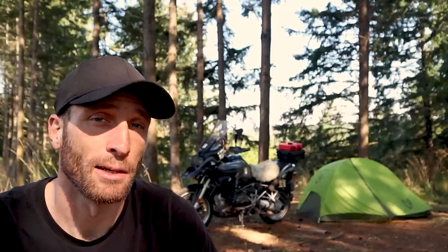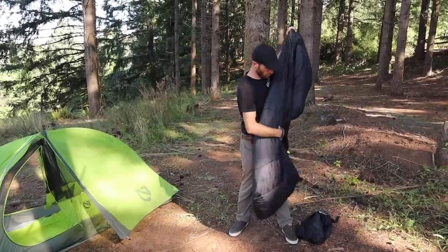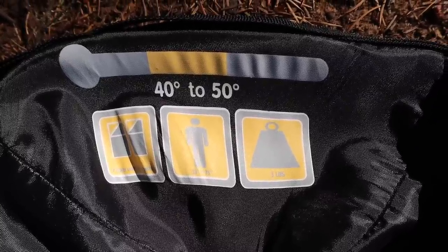This will also depend on your own body — some people are cold sleepers and others are warm sleepers. It's important to know which one you are before you start shopping for a sleeping bag. Although temperature ratings become more important as temperatures drop, even in warm weather you want to make sure you have a bag that will keep you comfortable at night without overheating you and causing you to sweat all night. You can always remedy being too hot by sleeping on top of your bag or unzipping part of it to increase ventilation. You can think of temperature ratings as a way of comparing different sleeping bags that will perform similarly in the same conditions, but everyone is going to be comfortable at different temperatures.